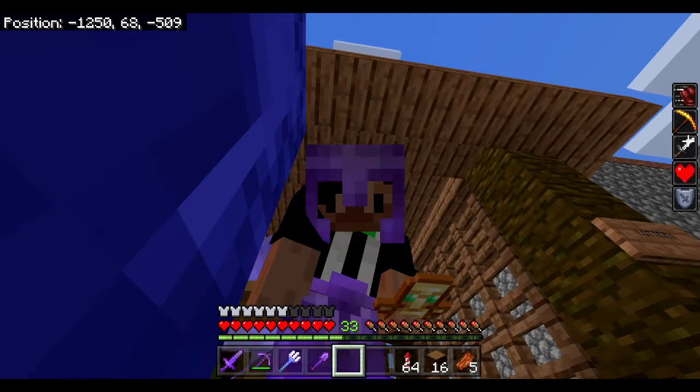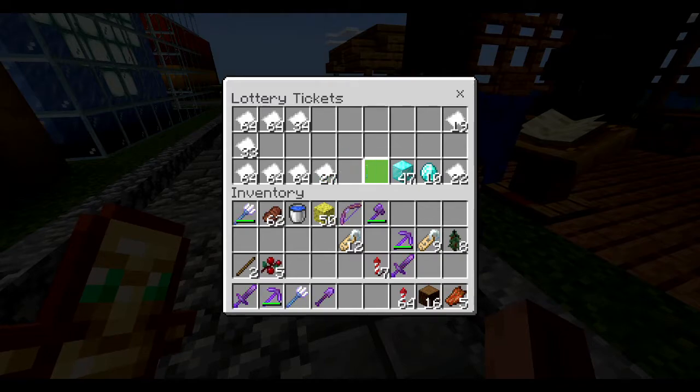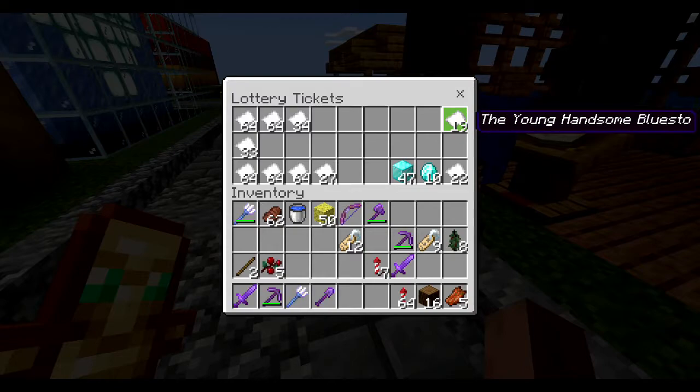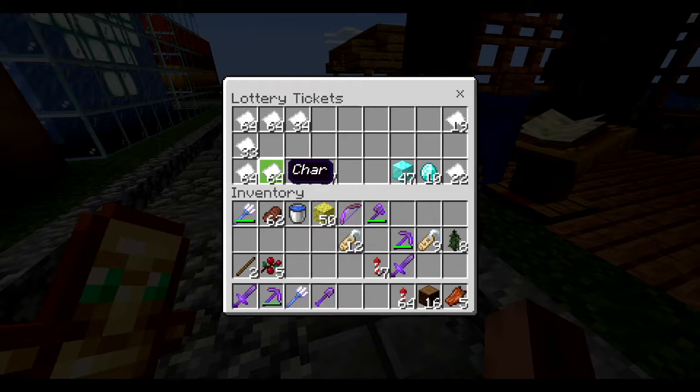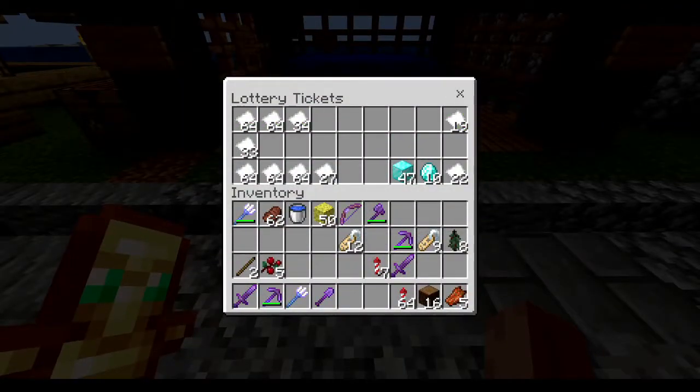Yes, that's right, over 2,000 tickets worth, and that wasn't going to fit in here. So what I did was divide the number by 10, and that is how every single person still has tickets that can fit in here. So Bluestow's got 19, Lutra's got 22, Char's got, well, what's that? It is 100 and 200 and something. Withers has 33, and Labour has about 160. So what we're going to do is add all these up and then give a percentage chance. So Lobo will have a certain percentage chance of winning, Bluestow, Withers, and so on.